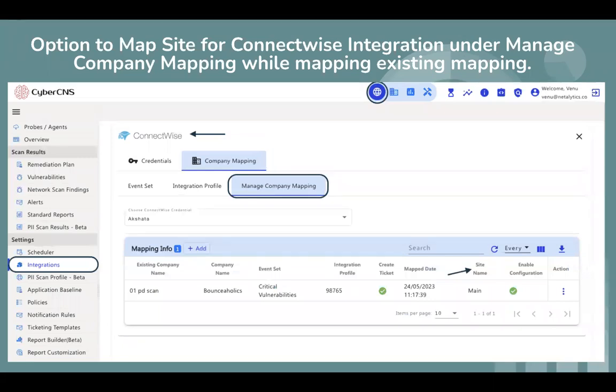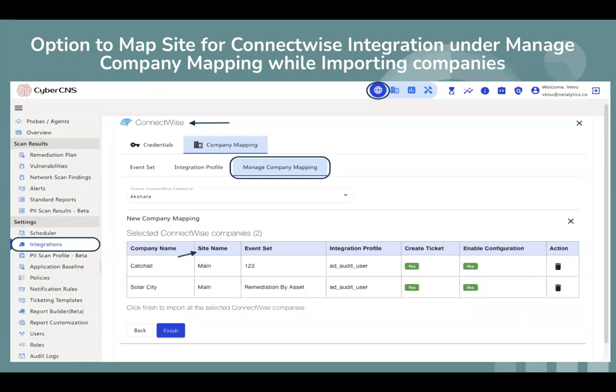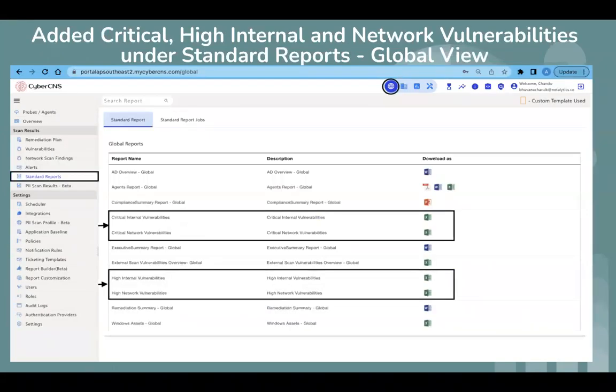And the other thing is that when you map a particular site, even when you create a ticket from the network vulnerability view or the remediation view, you get it mapped to a particular site. So this is one of the other features. Of course, in our endeavor to make sure that all data is available, we keep producing these new reports. And this is what we are trying to manage and get into that whole book UI that you saw last week, which is we keep creating all of these reports.